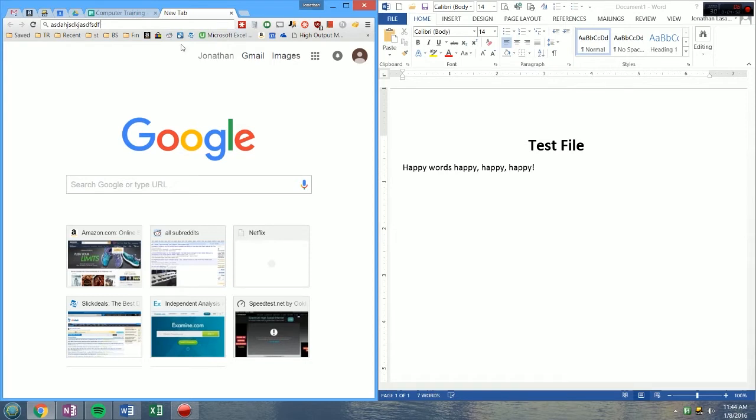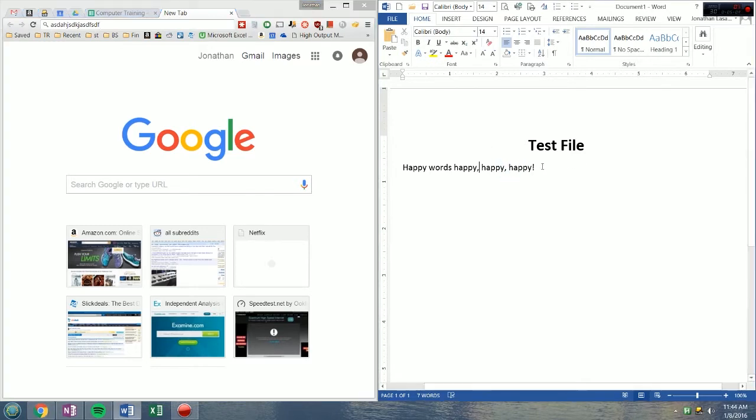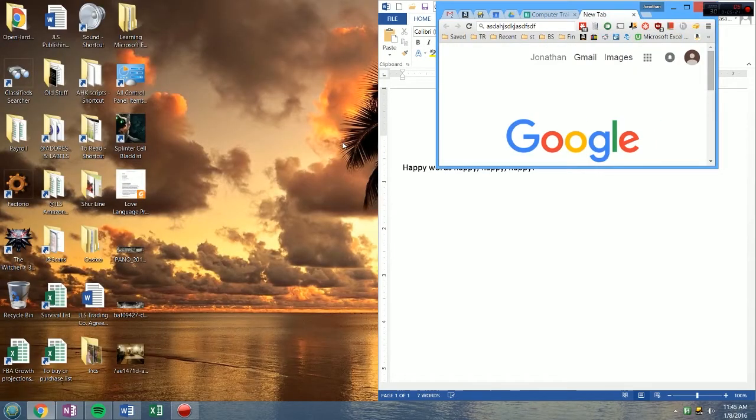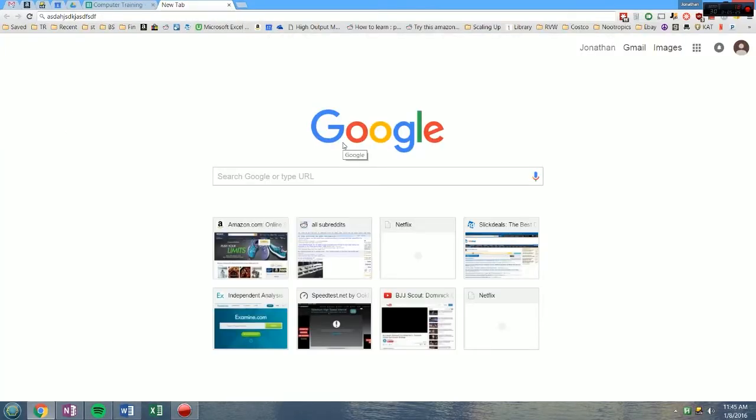So let's say I've got a web page over here with content that I need, and I need to transcribe it or something like that into Word. I can be over here while Google's on the left side, and just type in whatever's happening there. Very helpful. The other two hotkeys here are Windows down, which will move it to a small window, and then Windows up, which will make it a full screen window.